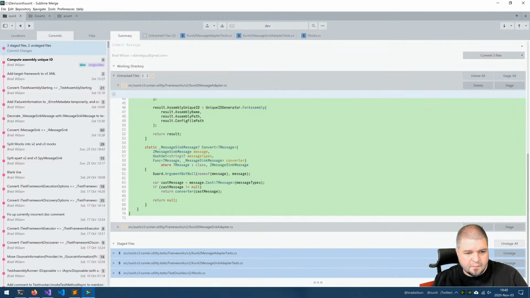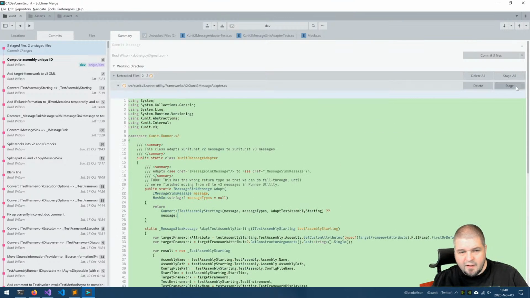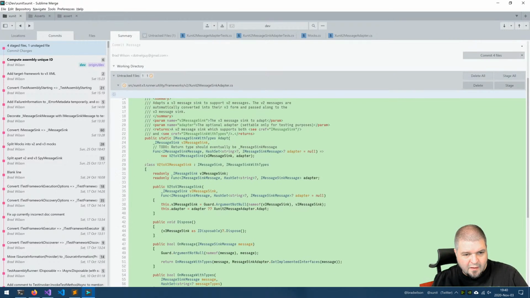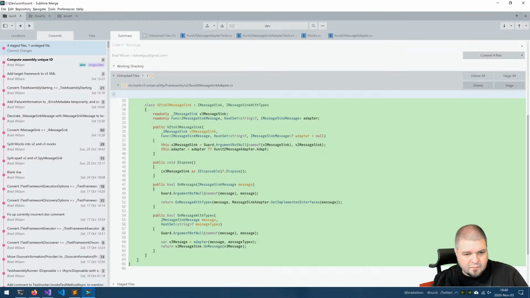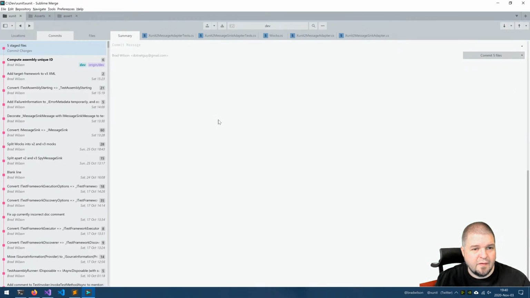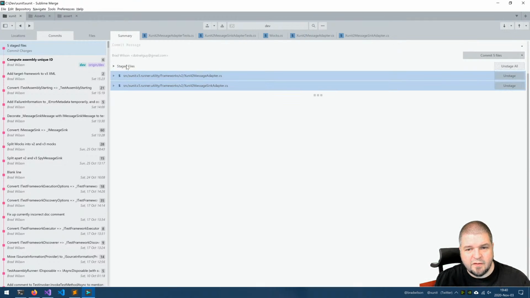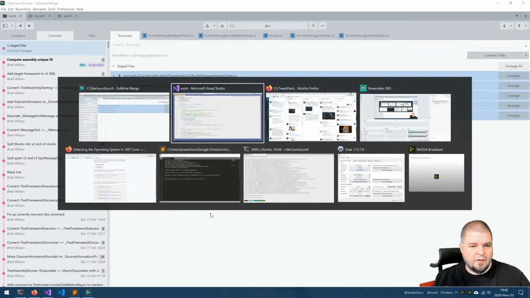So, okay. So that's, I like that. I like where that landed. And now this is pretty simple, right? Our adapt takes a message sync and that func, which is totally optional. And then this thing basically uses the dynamic dispatch adapter. So that's why we have one test. Because really all it does is call that adapter. Okay, we're all staged. We are good to go.